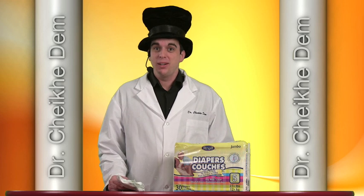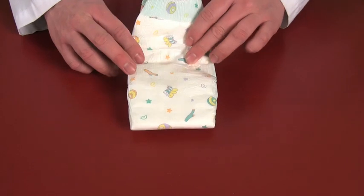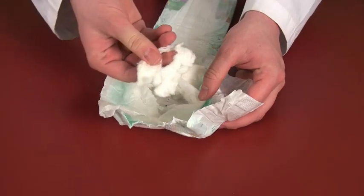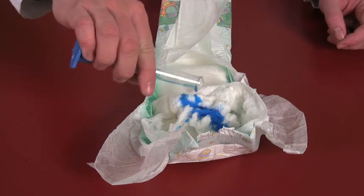Back to the science. You know what? Most people have never heard of superabsorbent polymers, but surprisingly, they're using them on a daily basis. If you have a baby, you probably use them more than once a day. Did you know the product used in diaper is the exact same product used in the magic trick? Sodium polyacrylate. This is why the baby can now relieve themselves without feeling wet all the time. This almost sounded like an ad for diapers.